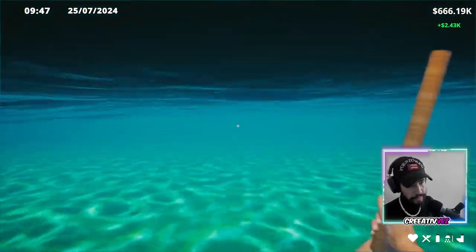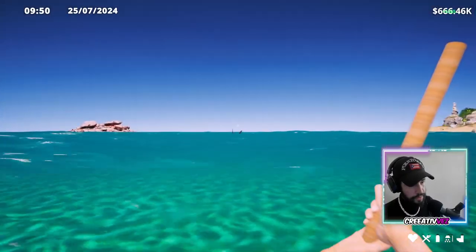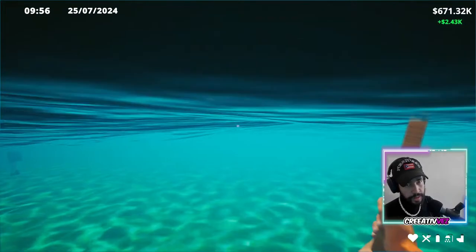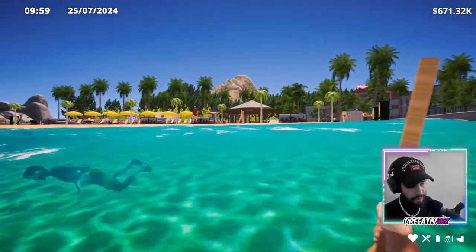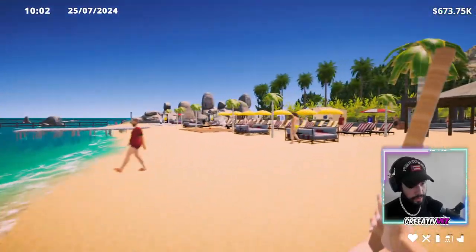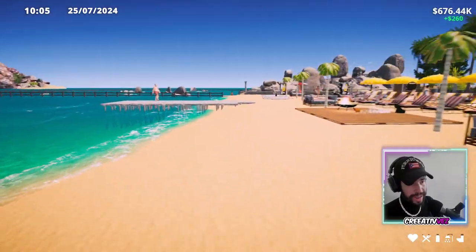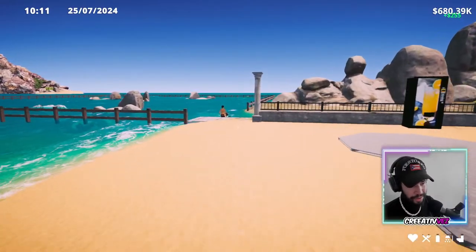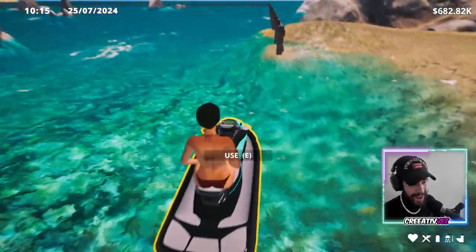All right. First, the shark keeps getting closer. Should we whack him? I think he left. Ah, it's okay. I don't want to do the treasure hunt. I have enough money, so I don't need to keep treasure hunting. We got a beautiful lady in the jet ski. We're gonna go ahead and give her her first ride. There we go.